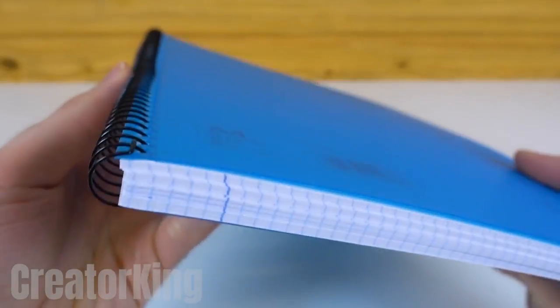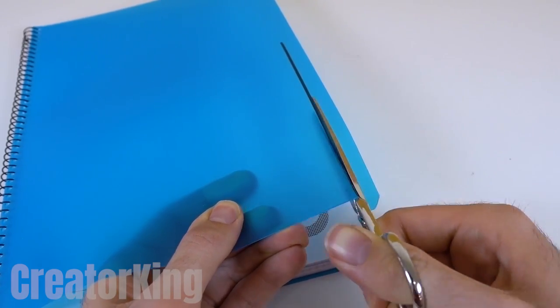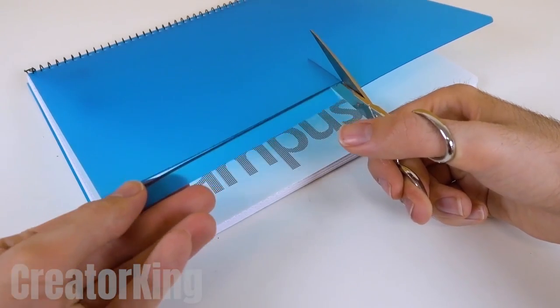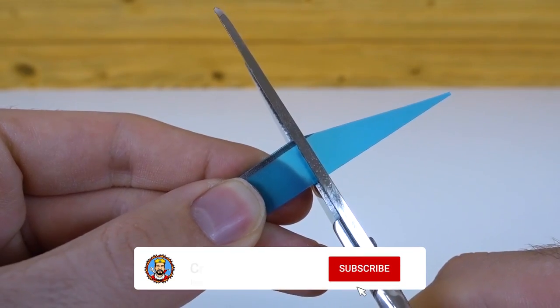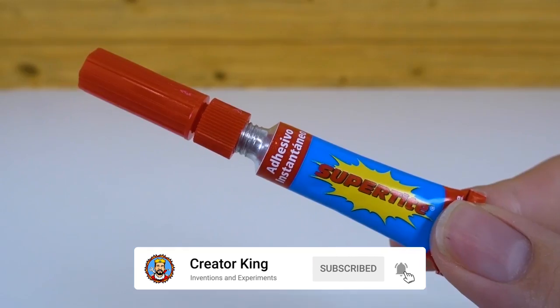Dust off those notebooks you've kept in storage since coronavirus began and we'll finally put them to use. Mark a straight line on the plastic cover of the notebook with the help of a marker and ruler. Then cut the piece out with the best scissors you have. With the same scissors cut four small elongated triangles using the first one as reference.